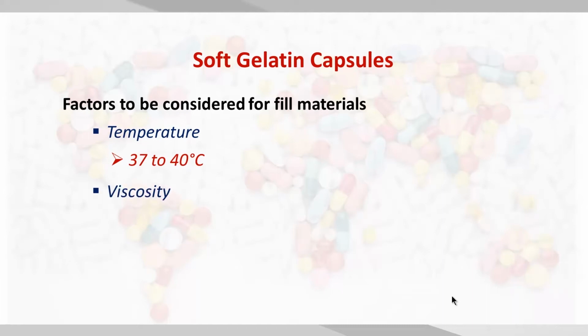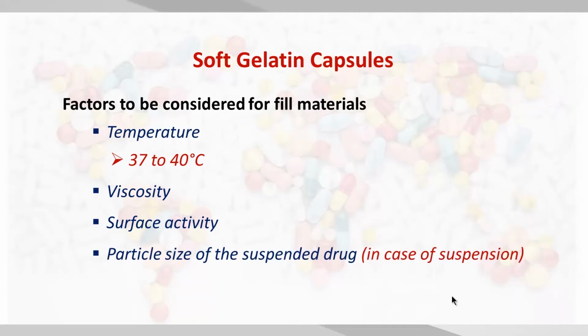Viscosity is also an important parameter when we are filling the formulation. The viscosity of the filling agent should be approximately similar to the shell forming agent. The surface activity should be less, and the particle size of the suspended drug, especially in case of suspension, should be less than 200 micrometer. A higher range of particle size will affect the dissolution and the deaeration of soft gelatin capsules, as we discussed earlier in this particular module.